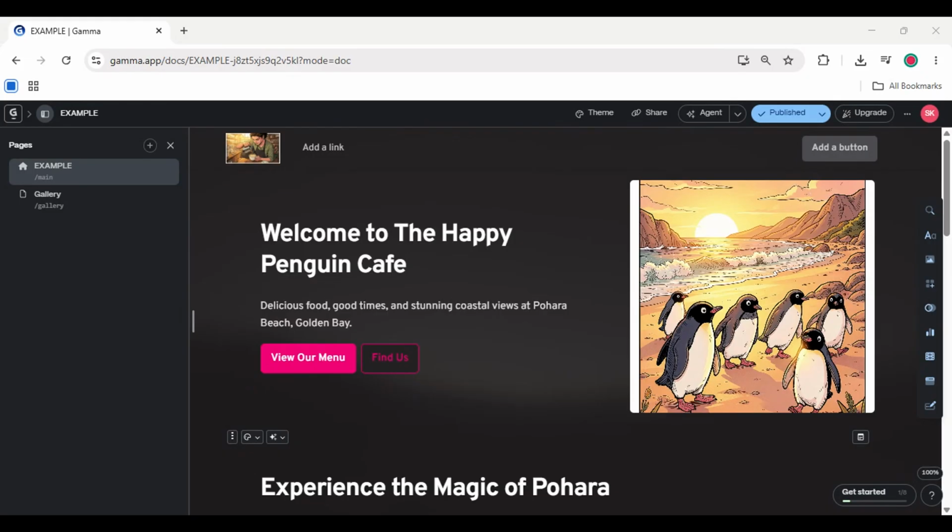So, to recap, the main fixes are: open the correct Gamma project, wait for changes to save, click Publish again, refresh the page if needed, check for missing site settings, and try another browser if the issue continues. These quick checks solve most Publish button problems without needing any technical troubleshooting.